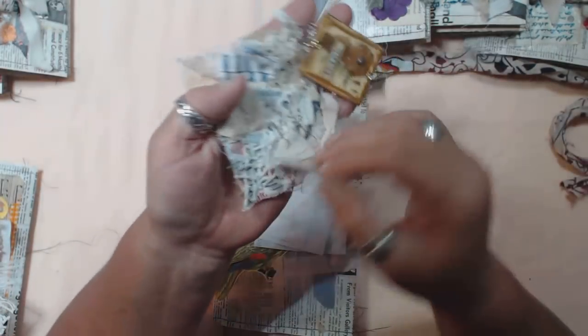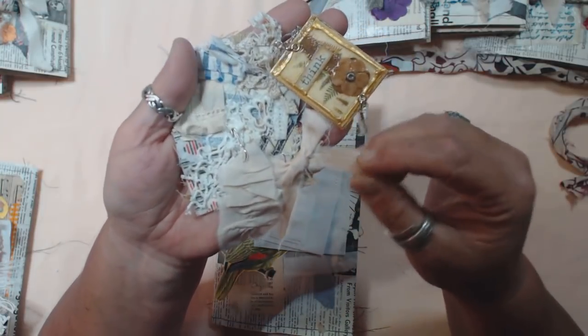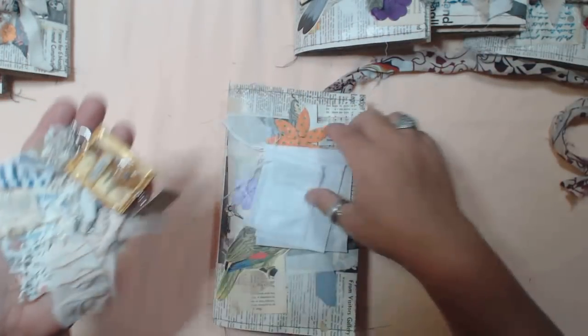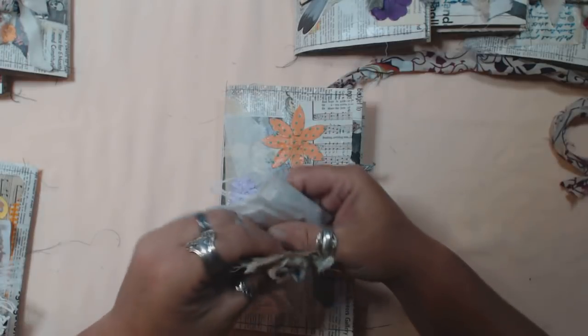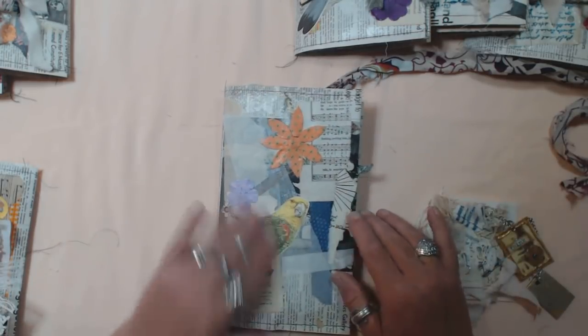And so here's the ruffle on this one. It's some really pretty satin fabric. And then there's a little bow with a snippet, and then there's your tags. And the tea bags. Ooh, that pretty parrot.